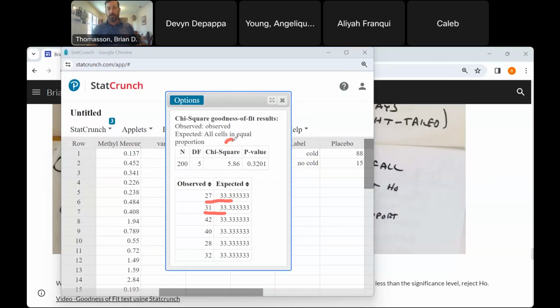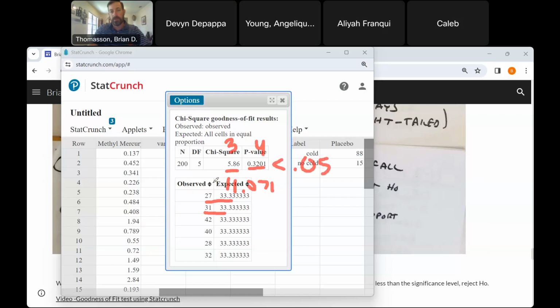Here's our step 3, the chi-square value. And here's step 4, our p-value. What we did before is we said, okay, is this chi-square value above our critical value of 11.071? And it was not. Another way of doing that is looking at our p-value. Is that less than our alpha of 0.05? Either one of those.